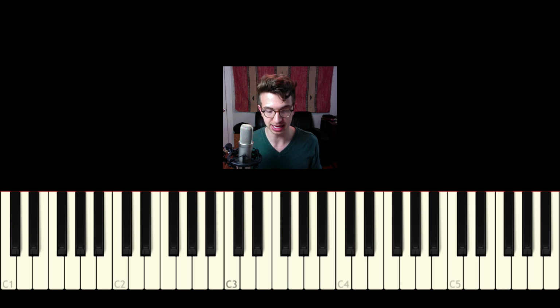Now you can guess by saying the letter name, which in this case would be D, or you can say the scale degree, which would be 2 in this case. I like scale degrees just because I feel like they're more transferable from key to key, but either works fine. Now, I recommend starting off simple by just focusing on the white keys and not worrying about the black keys. I basically mean starting off with just naturals, and then you can start folding in those sharp and flat notes. Just a good way to develop the exercise from an easier level to one that's more difficult.